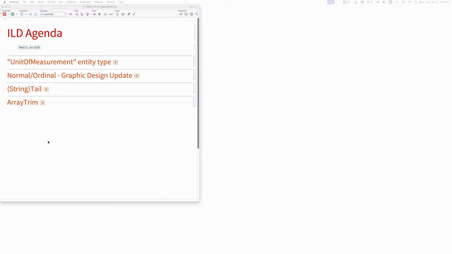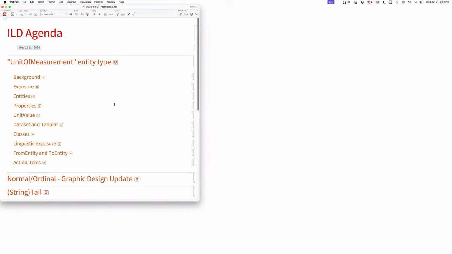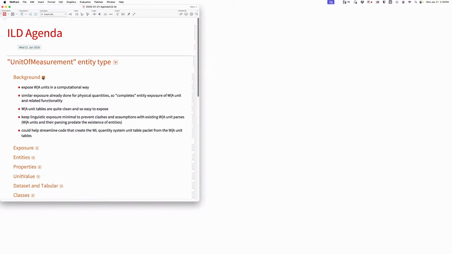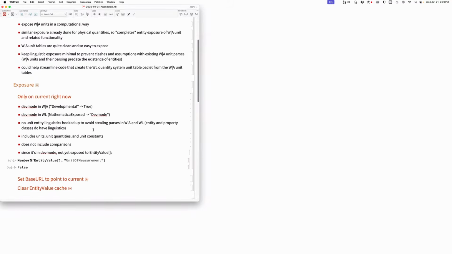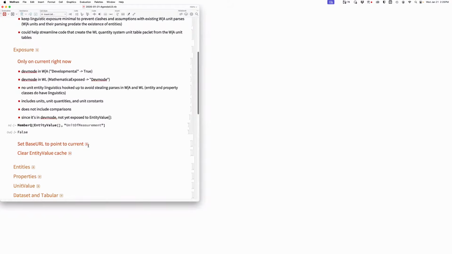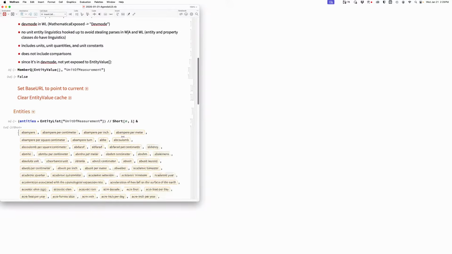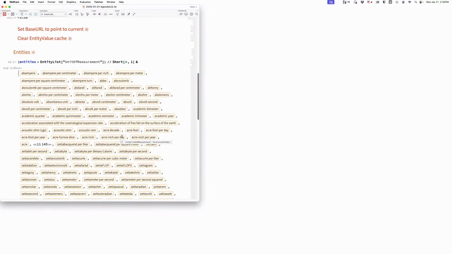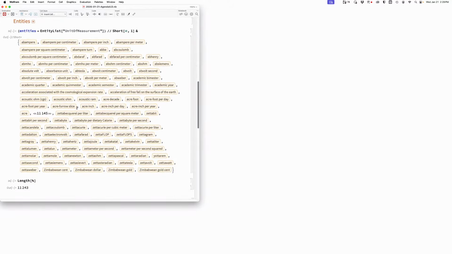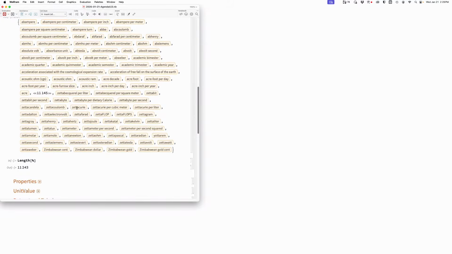Okay, hello everybody. Welcome to a Wolfram Language Design Review, part of our incremental language development series. First item, unit of measurement entity type. Yep. So we started talking about this a little bit last week, and you wanted to circle back to it. We also have Alan and James here, but this is a project that Eric has been shepherding for some time, which is to unify the units framework and the entity framework, and continue the work we did with physical constants and other things to have the unit system we have plug into our entity system as well.